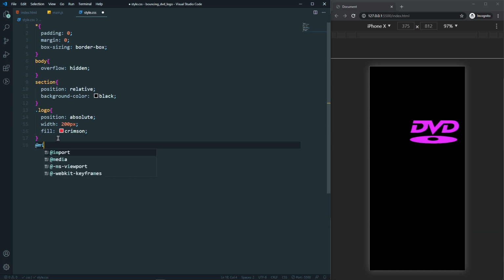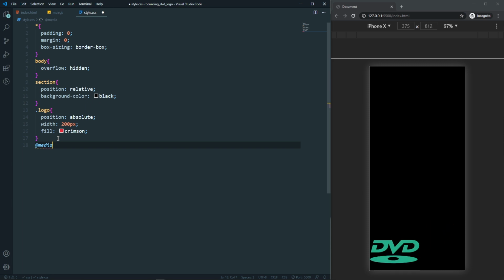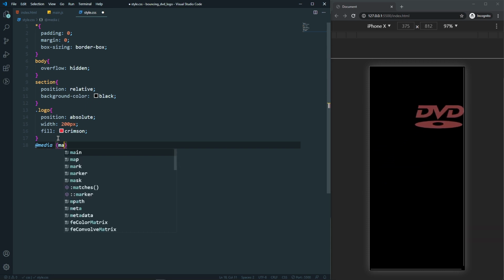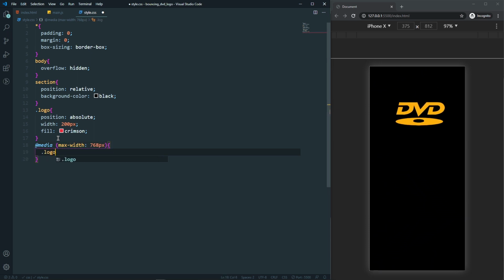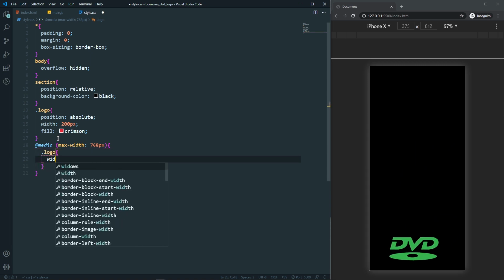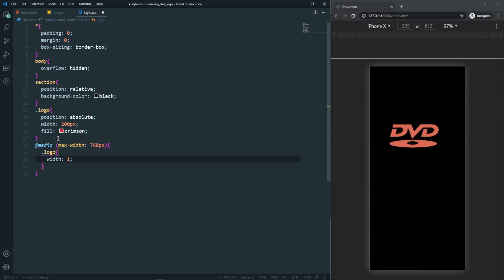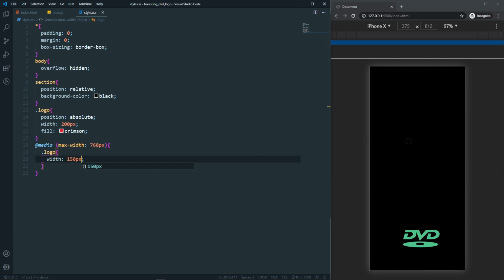You can create a media query for that, media, and say max width 768 pixels, and here we can specify the logo width. So let's say the width will be 150. Now you can see that the logo width is smaller and it's looking good.